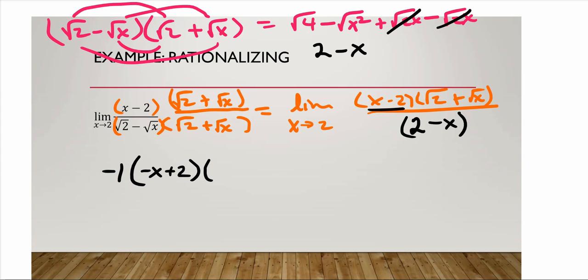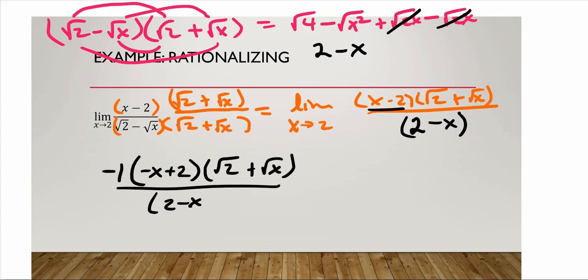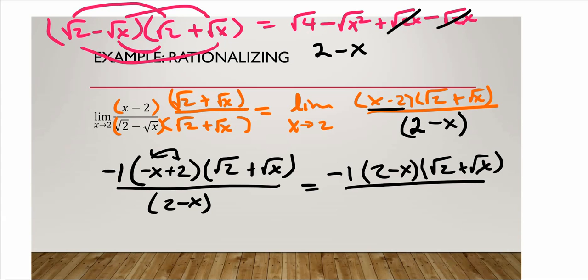All right, and I'm going to leave that conjugate up there. And on the bottom, I'm going to have 2 minus x. And again, you're going to say, sir, it doesn't look the same. Well, now, by one of the properties in mathematics, the commutative property, I can rearrange this. I can have 2 minus x, and then multiply it by its conjugate, square root of 2 plus the square root of x, over 2 minus x.